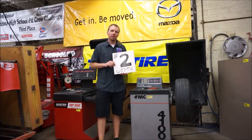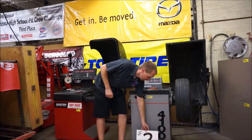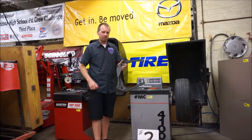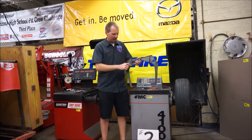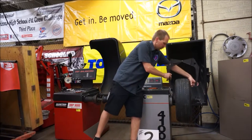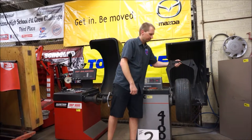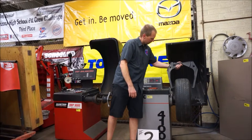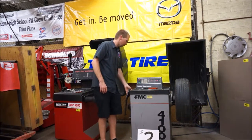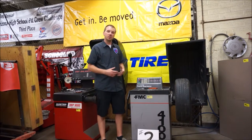The second measurement we need is the width of the wheel. You have to physically measure the width of the wheel from the edges that are flat and parallel to each other — you're measuring the metal wheel width across. On the side of the machine there should be a pair of calipers. They have a scale on the side and the opposite arm has a pointer. We take these, reach across the wheel, and read across the top — it says six and a half. So we push the second button, put in 6.5, and that measurement is done and ready to go.